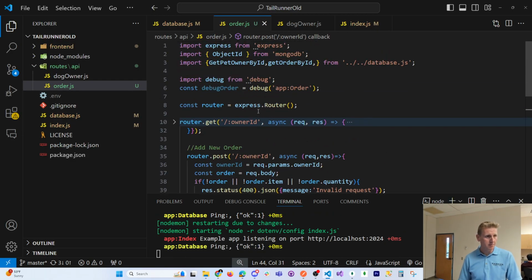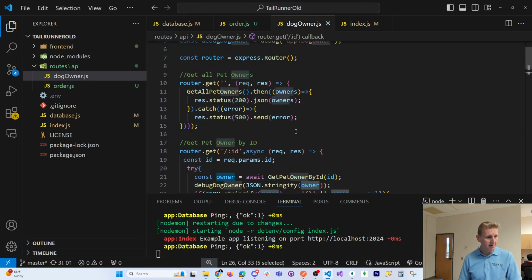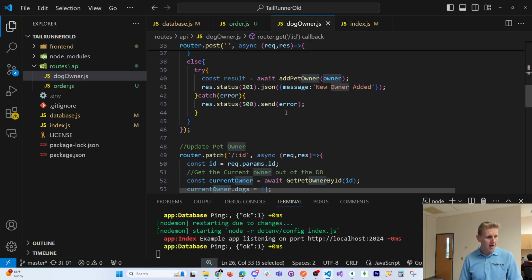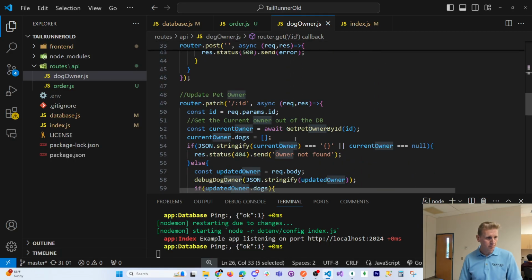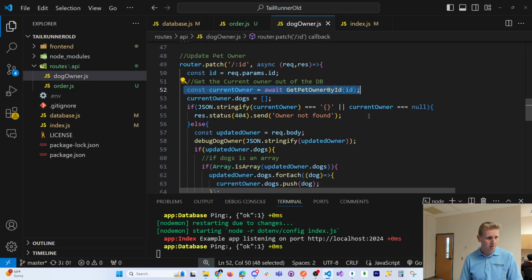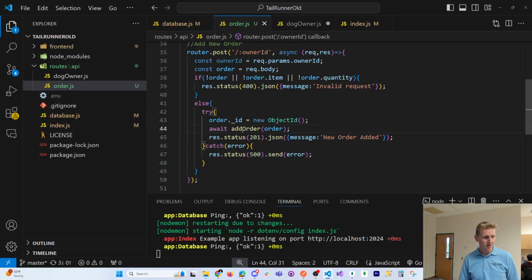Now kind of going back to our update route. Let's look at our update route. Add update. We get the owner. This makes sense to do at this point.